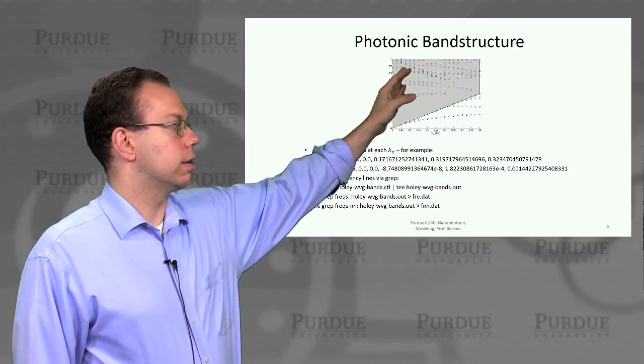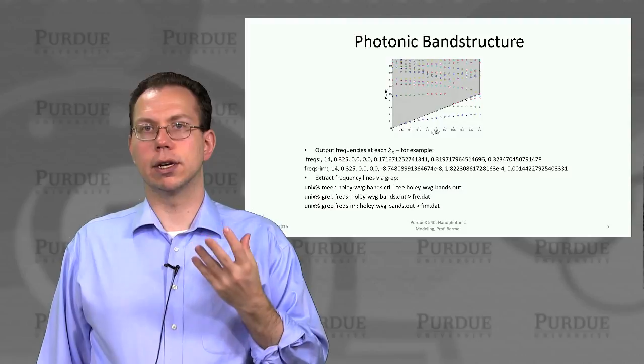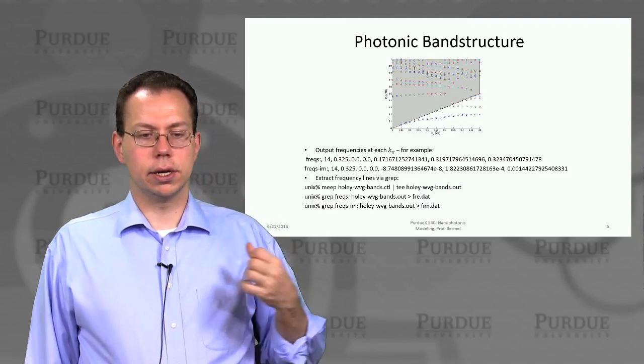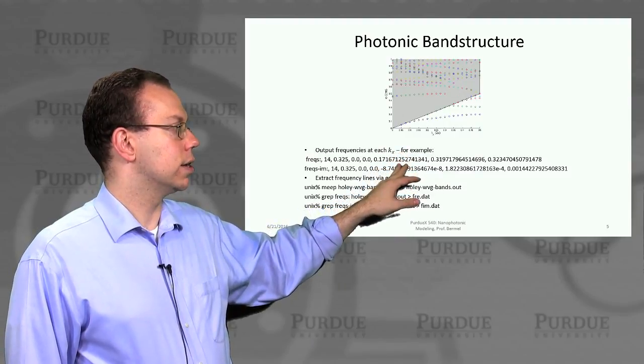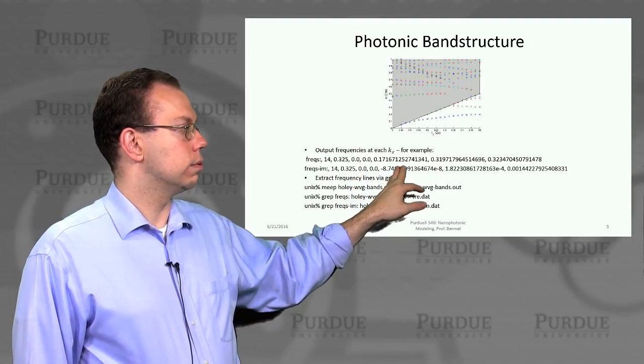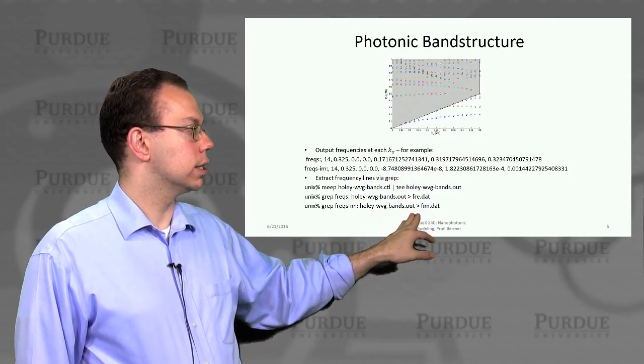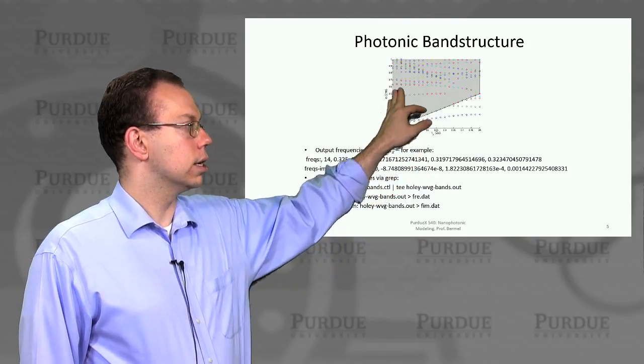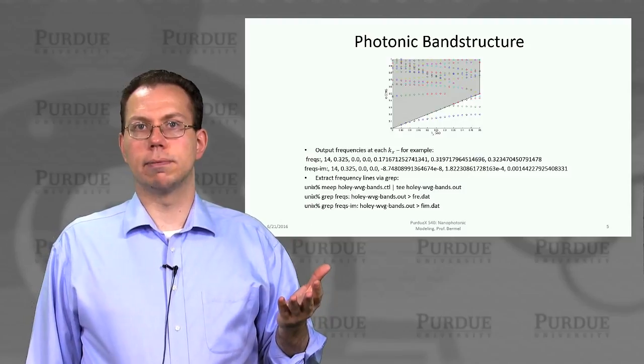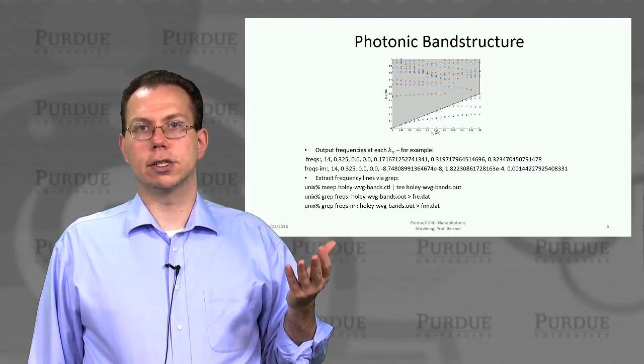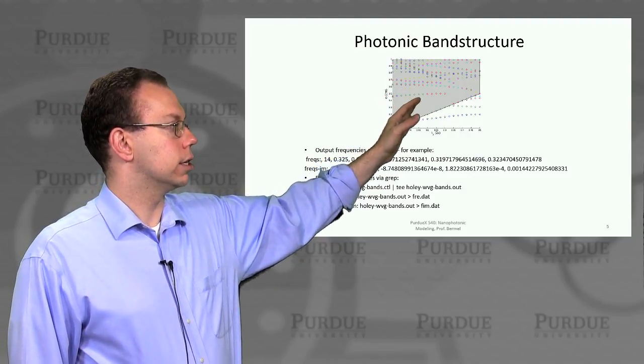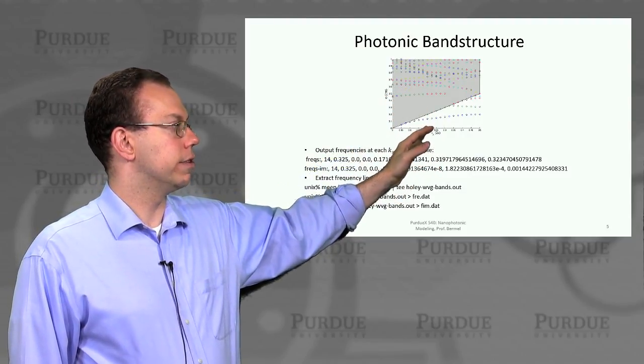And you can see also you're capturing a very broad range of modes. So if you have lots of modes that are closely spaced, using HARMINV is very powerful. And you can actually extract for each of the KX values, you can see here KX equals 0.325, all of the real and imaginary frequency components. And you can actually either plot them here. So I've plotted only the real components here, but you can also plot the losses. And you can actually verify for yourself as an exercise that these parts are going to be lossy, and these should be very low loss.